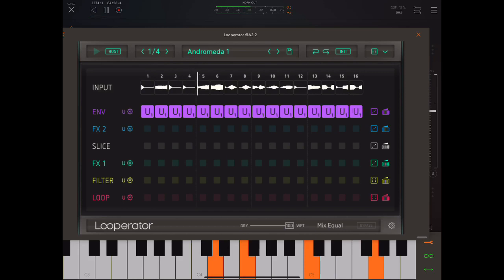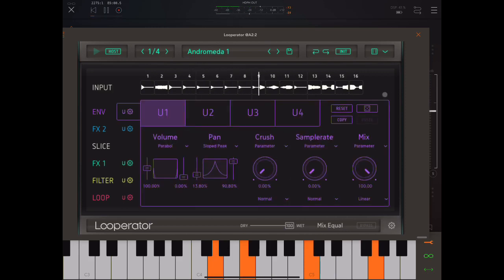Okay, so let me set them up as user 1. And let's go in and play around with some stuff here.